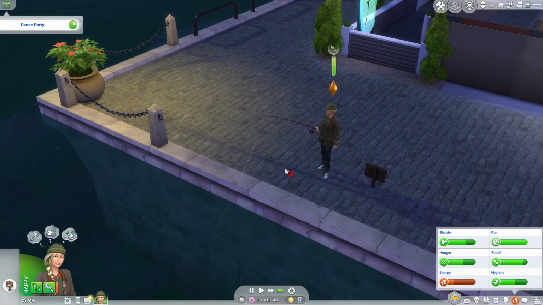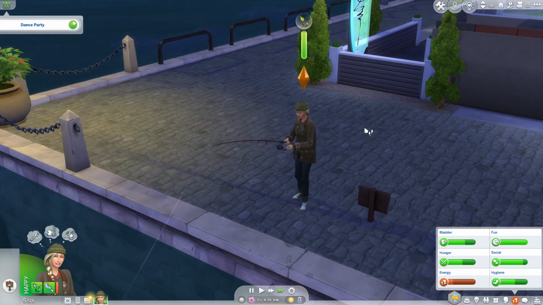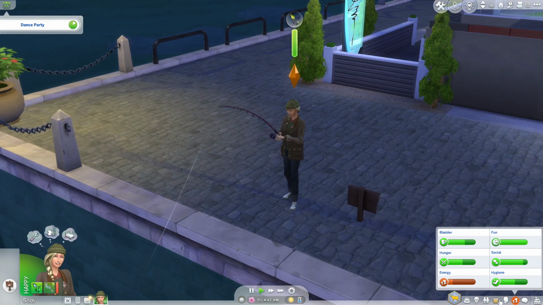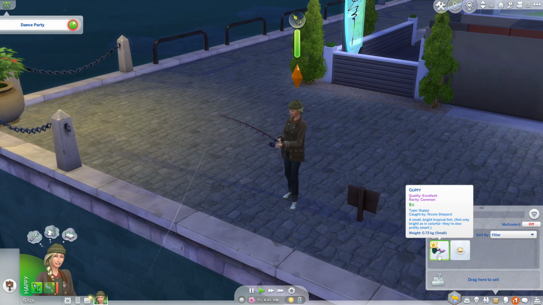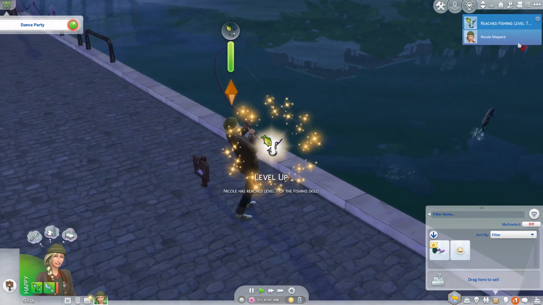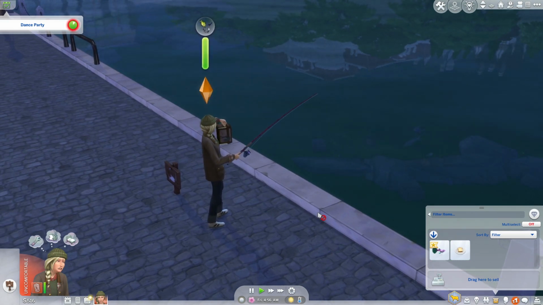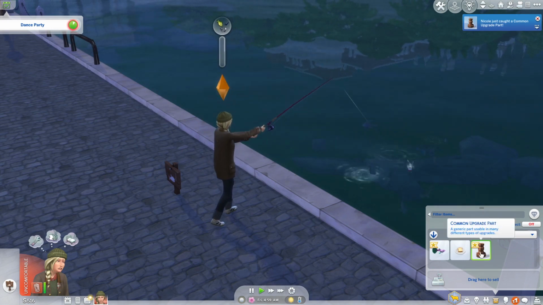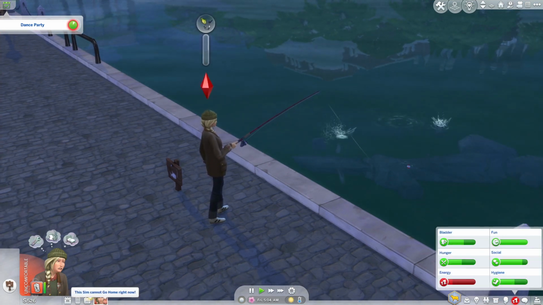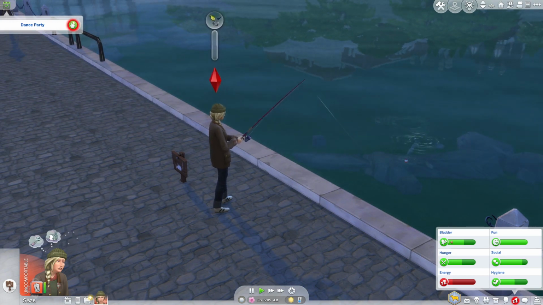Okay, let's fish just a little bit and then go home to sleep. I haven't fished anything worth anything here. Reach level 7. Okay. Dance party. $10. Okay, she needs to go home to sleep. Go home. Okay, she can't go home because the dance party didn't finish yet.